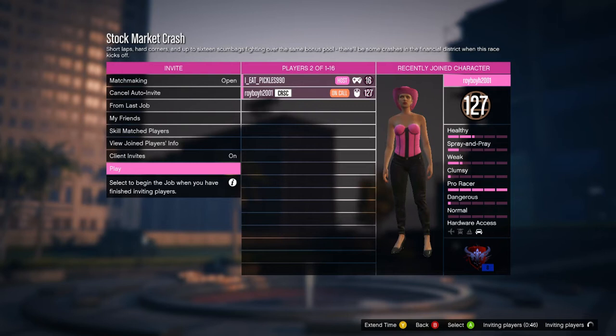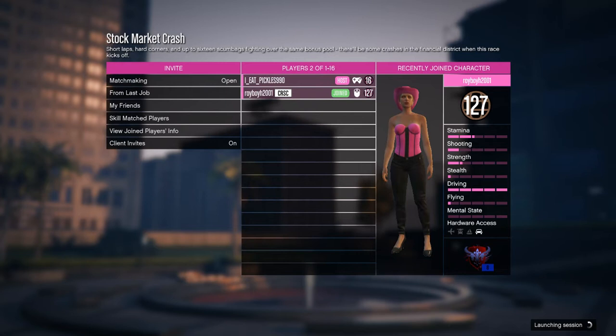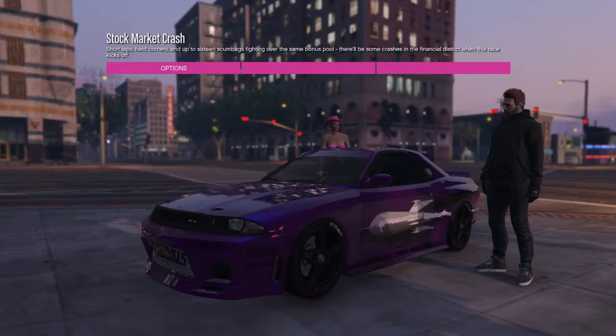So, alright, we got this level 127 here. Pro Racer, not the greatest. To be honest, you would actually think that a level 127 would have higher stamina, shooting, and strength. I actually know a couple guys that are just slightly higher levels that have way better stats than that. I guess this person really doesn't do much other than just races. But we'll see what this guy's got, or gal. I don't really know. Call it whatever you want to call it. It's 2020 at this point.